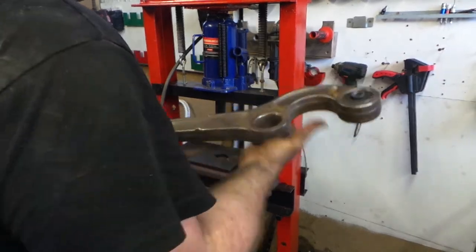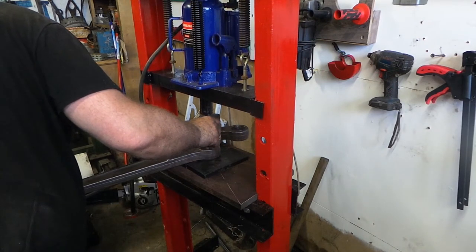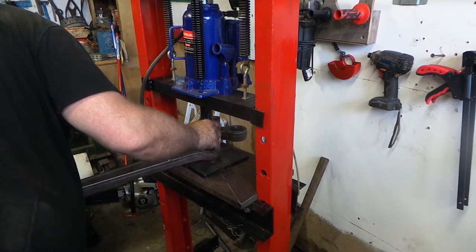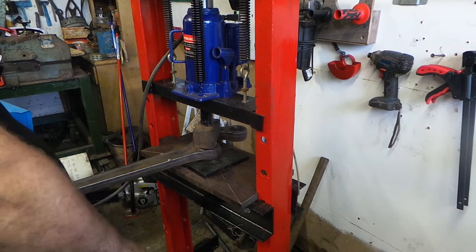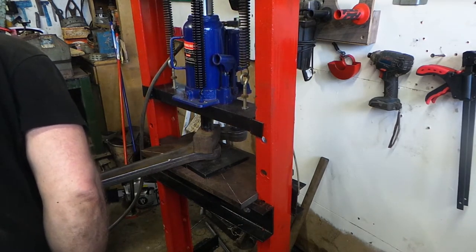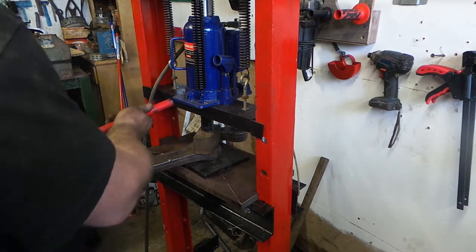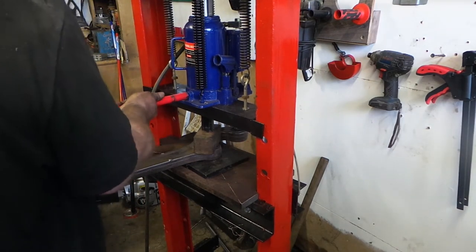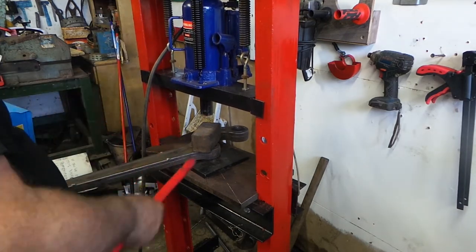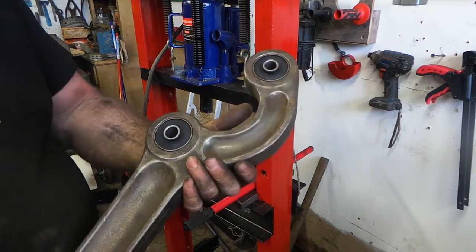And there's the first bush. Now for the second bush. And that's the bushes pressed into this arm.